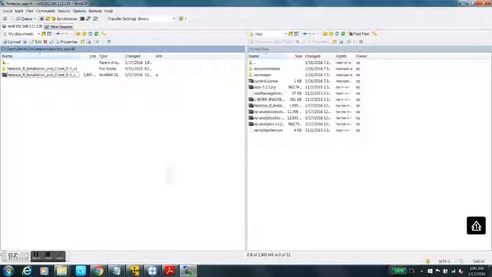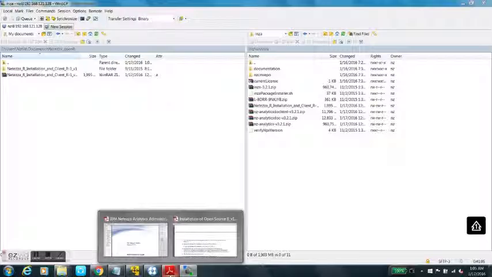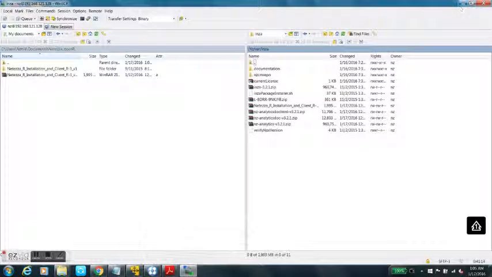Did I copy this? Yes, this has been copied. This is what they are saying over here, that you need to copy to nz where inza, and then you need to unzip this particular file. So let's go to the emulator.